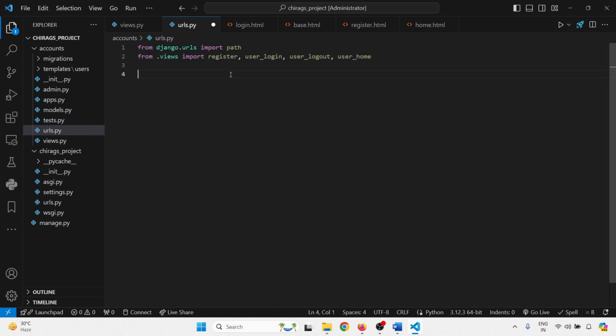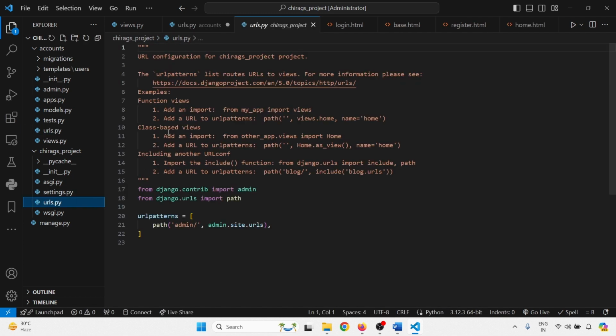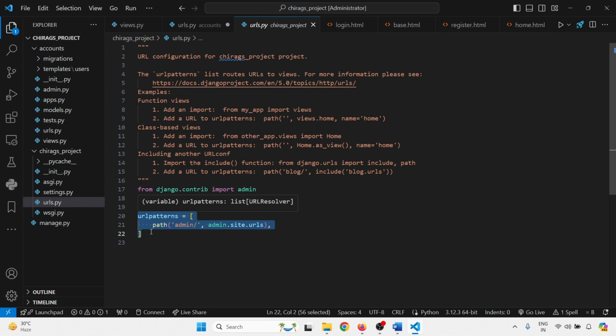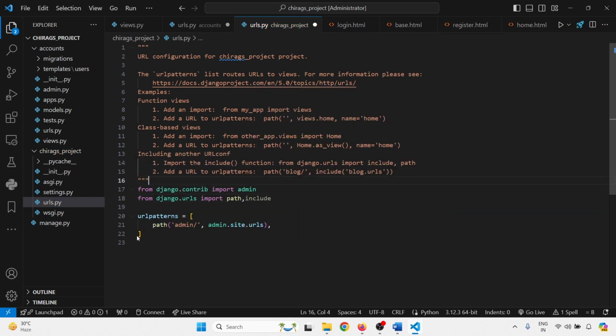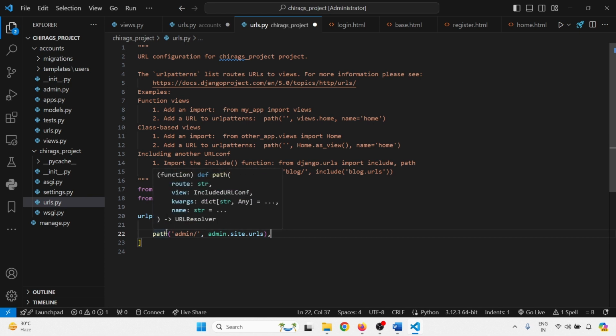Then I need the URL pattern, so I'll copy the pattern from here. And before this, I need the path and include. I'll just include, and this is a path.